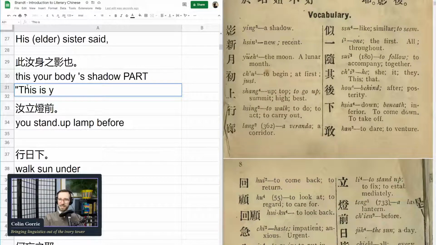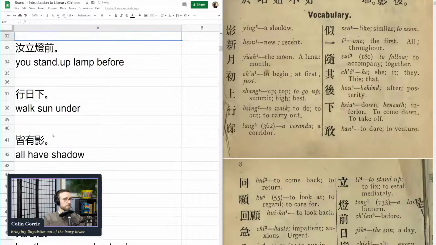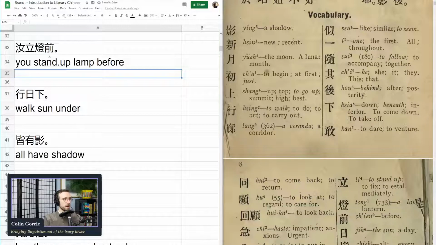"This is your body's shadow." Okay, I think I understand what's going on here. You stand up before a lamp, you walk under the sun. In both cases, there will be a shadow. So this is a kind of an if.